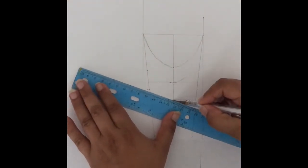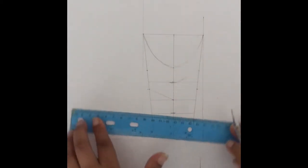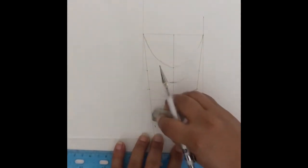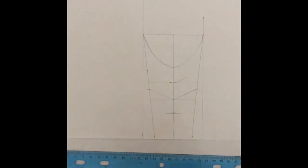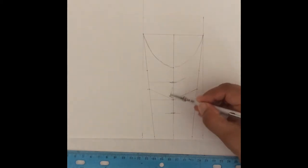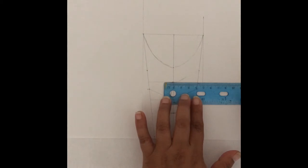So for the mask, this is the point. If you say A, B, C, D, I'm at B. Remember, this is the chin line. So if you are getting confused, you can erase this line a little bit. So this is the mask line, and the nose will be just parallel to this one. And because it's a woman, you have to make it sharp. Now from here you can measure 1½, so you can put a little bit on this side, 0.75.